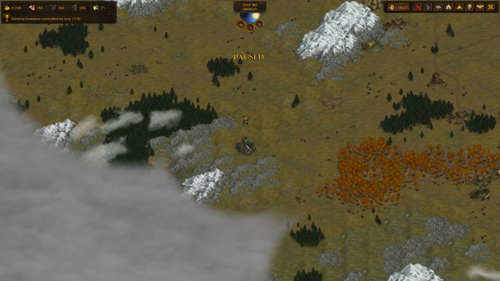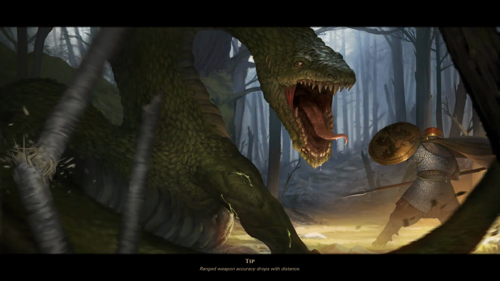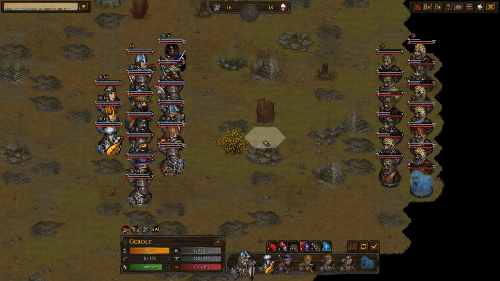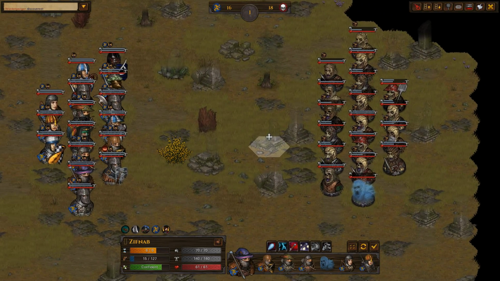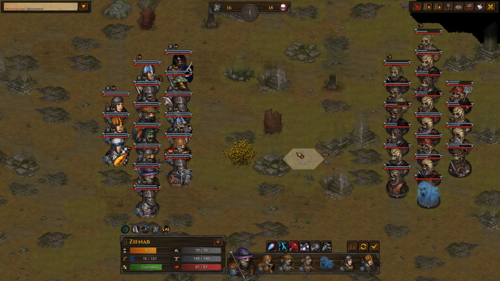So what's it gonna be? We're going blind into this. My guess is undead, but it could be greenskins, which no, it's undead. 18. And I also have Falcon now, so we can check if there is a necromancer, if you have to move or not. Well, this is a joke.